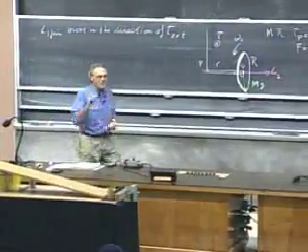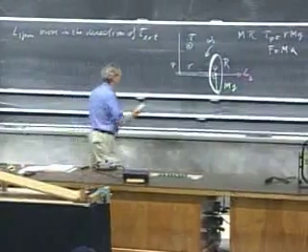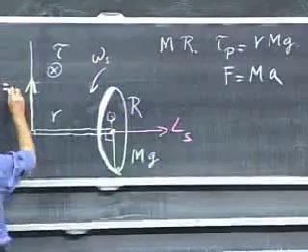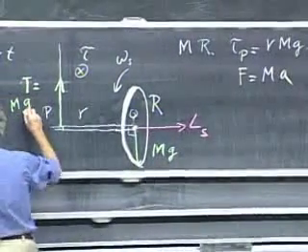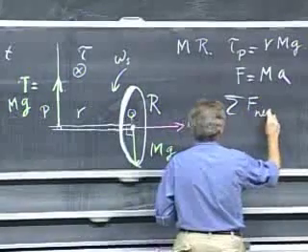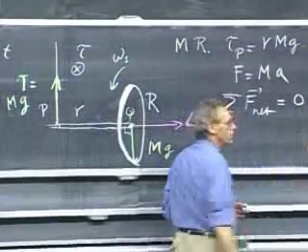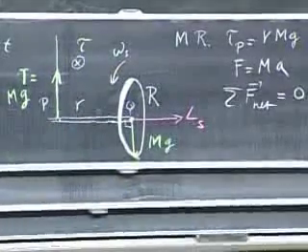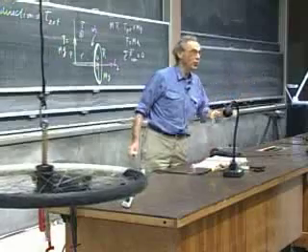Aha. There is not just one force on that object. What do you think is here? The tension in this cable, T, will be exactly mg. And so the sum of all forces on that object is 0. There is no net force on that wheel, but there is a net torque. And that's why it's going to precess.